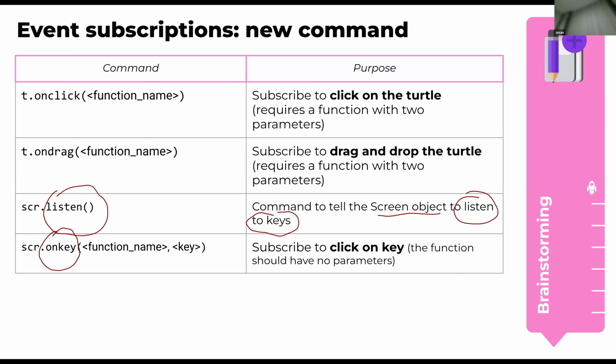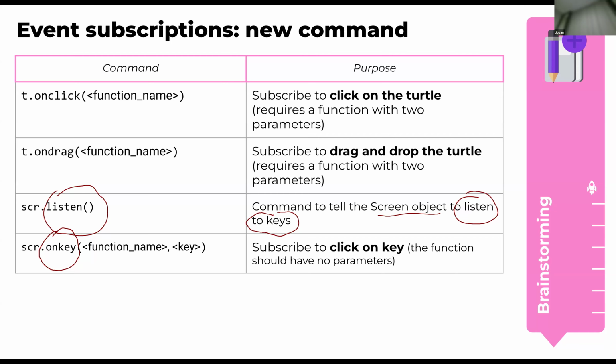Now the on key function is basically the same as on click or on screen click. Whenever you press a keyboard key, it will do what is already assigned to that button. For example, do you ever play PUBG Mobile or any first person shooter game, FPS game? You're always using WASD to move forward, back, left and right. Basically, that's the function of on key. So whenever you click W, for example, it will move forward. Whenever you click A, it will go left. That's the purpose of using on key. Do you get it?